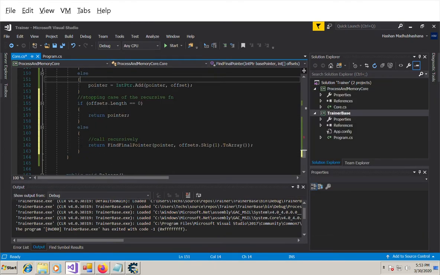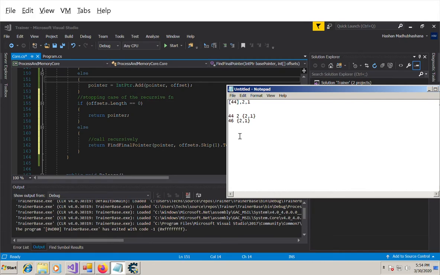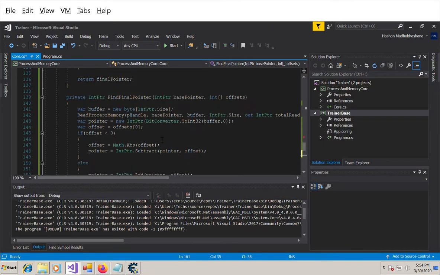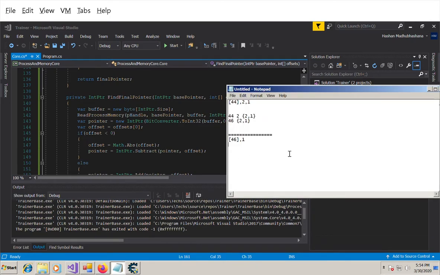Now in this line, this one is going to be false because I have two elements, so I pop one element from here and call back. All right, so my next recursive call will be 46, something like this. Now again I process these lines. So I read process memory, I get the read process memory value, and from it, let's say, now my actual value is 6, I have 1, now it is 47.